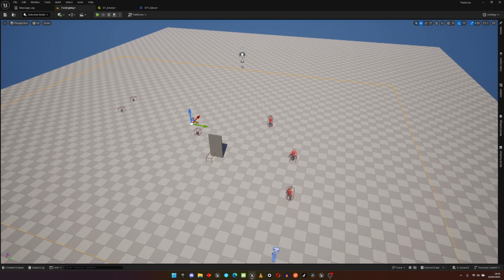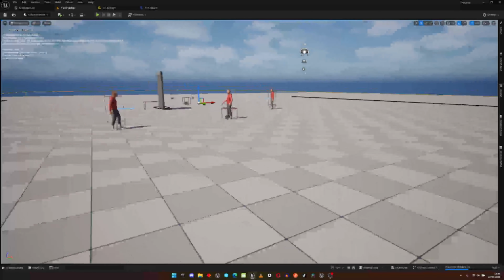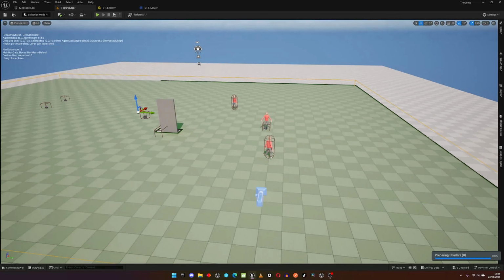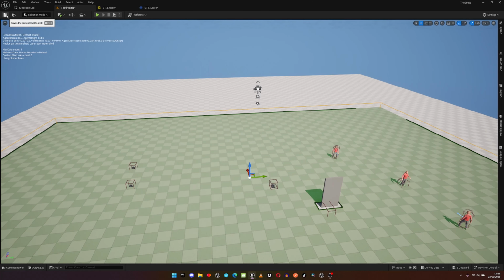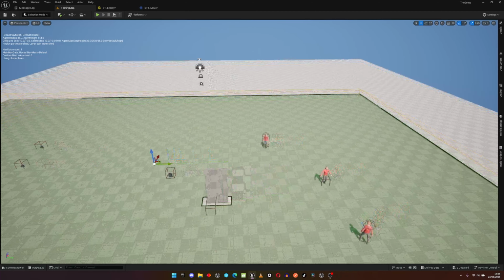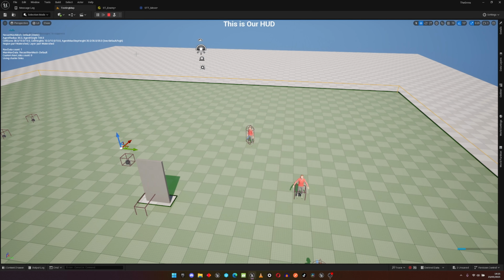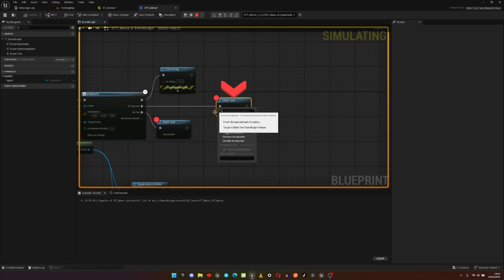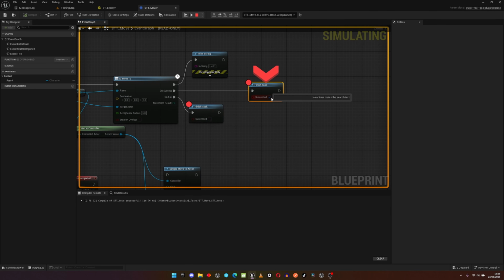So I'll press keyboard P, and you can see we have a green area. All the green areas are the places that we can go in our map. So I'll save our map, go ahead and hit simulate and play, and then you can see our character is moving straight to a point, and after moving there we can see our node now goes to succeed.